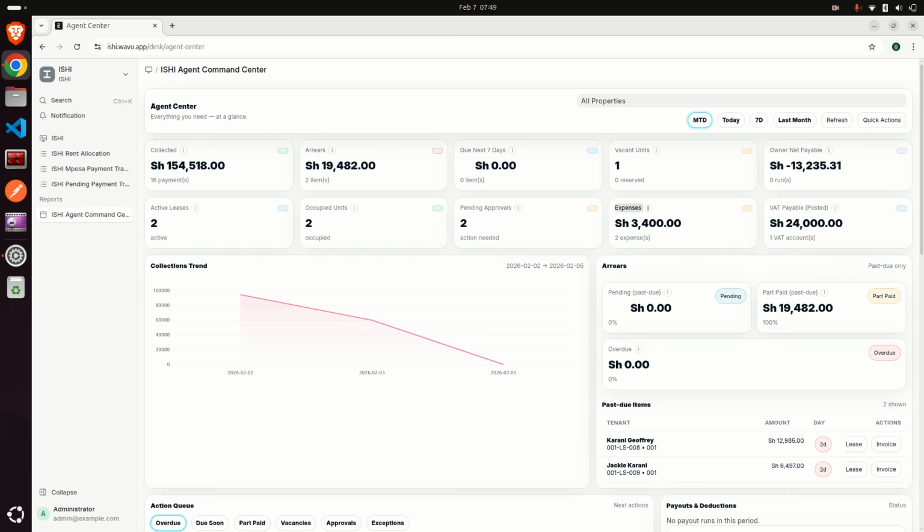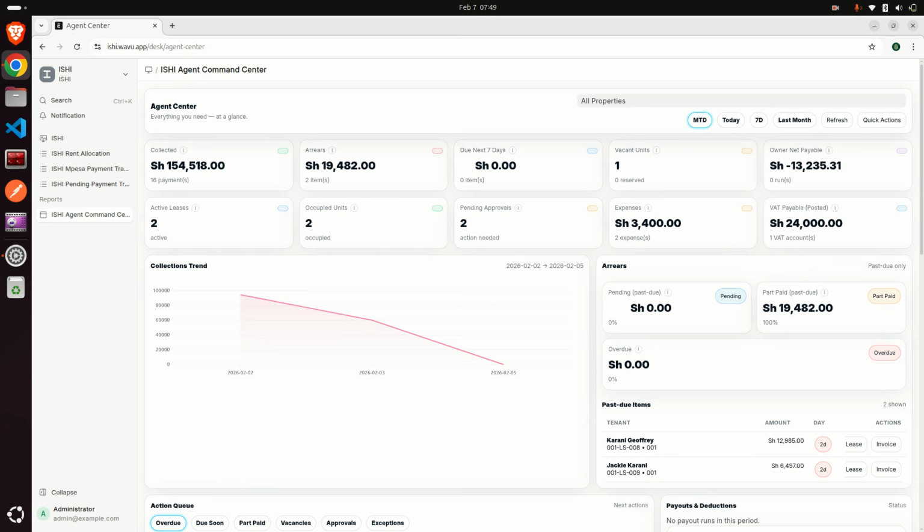Then here you have expenses. You see those little expenses that you do every time. For example, you have repainted a house, or you have replaced something in the house. Those are booked as expenses, so that when you are checking the amount you owe the landlord, the lessor, this is going to be one of the amounts that's deducted other than your commission, as an agent.